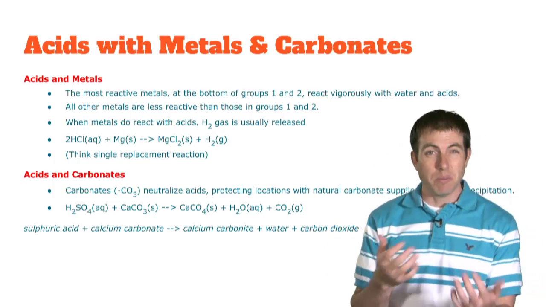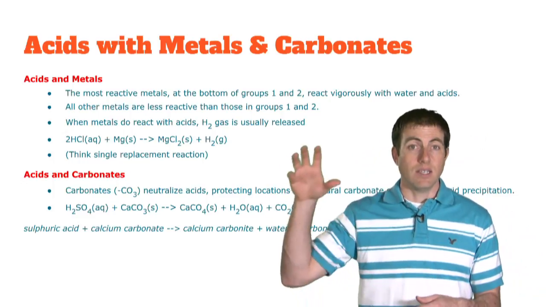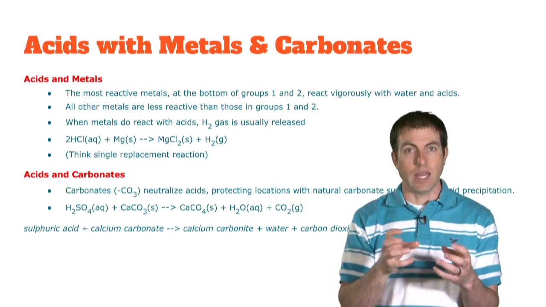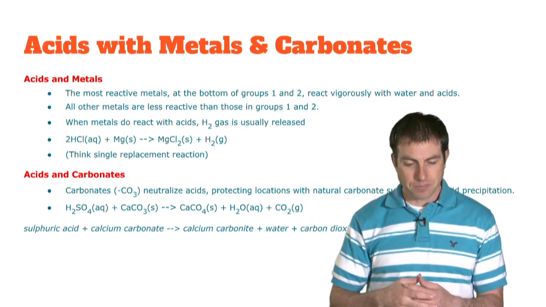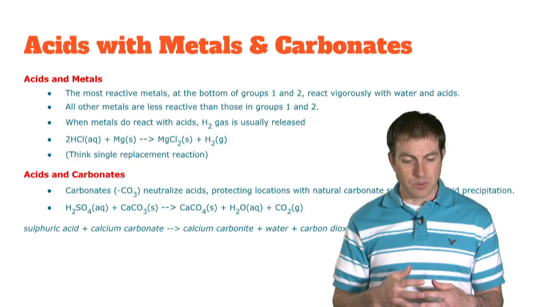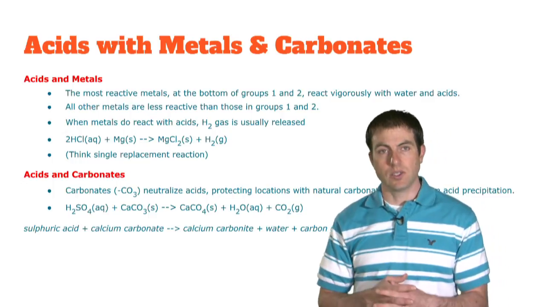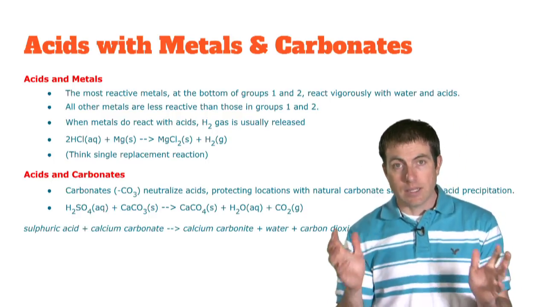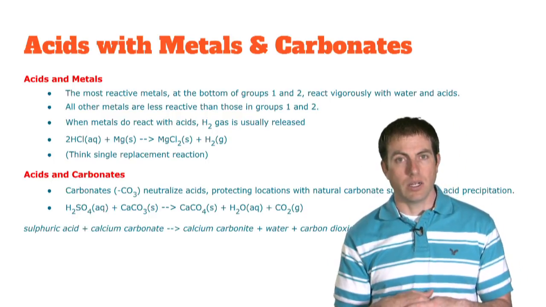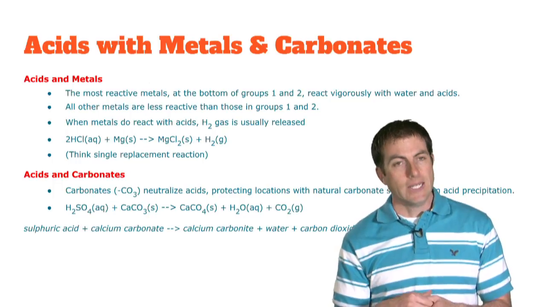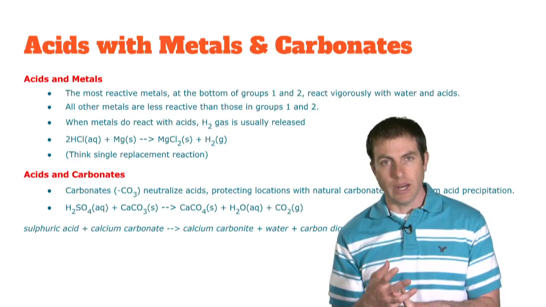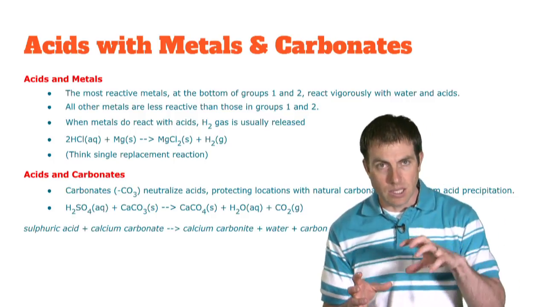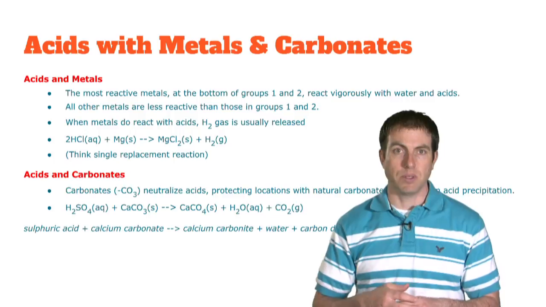So when you want to remember how these sorts of reactions occur, you have an acid with that H, because that's what defines an acid. You mix it with a metal, and then hydrogen gas will be produced. It doesn't necessarily matter what the metal is. It's just a single replacement reaction, essentially. So you take any acid, HCl, HBr, H2SO4, whatever, you mix it with a metal, aluminum, iron, copper, gold, doesn't matter. The acid's going to eat away at the metal, and hydrogen gas will be produced.